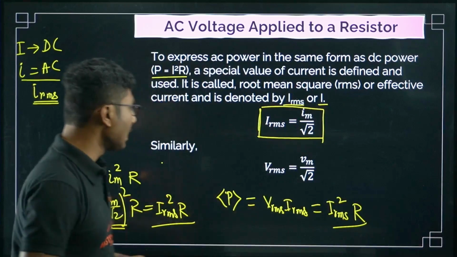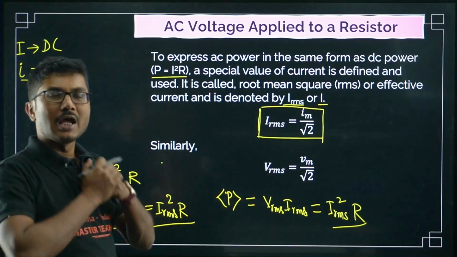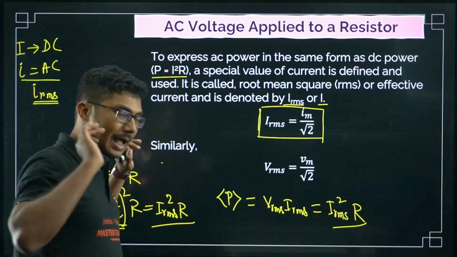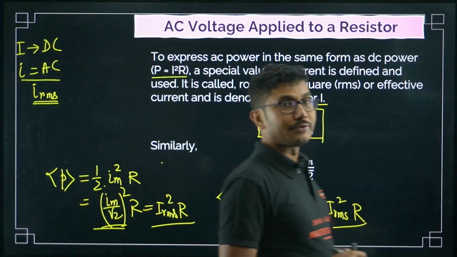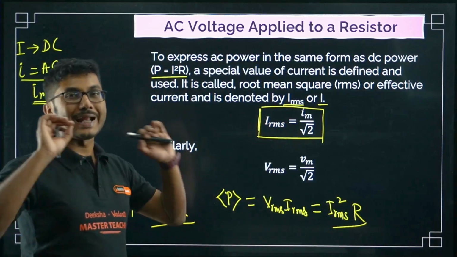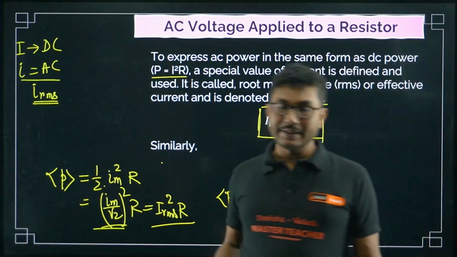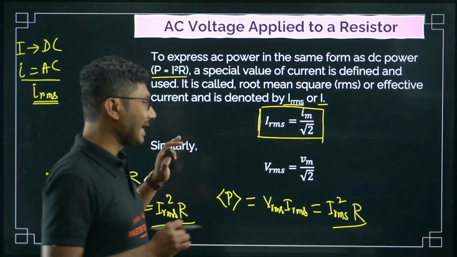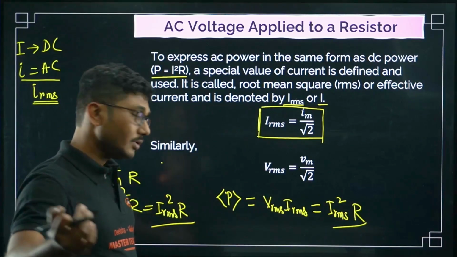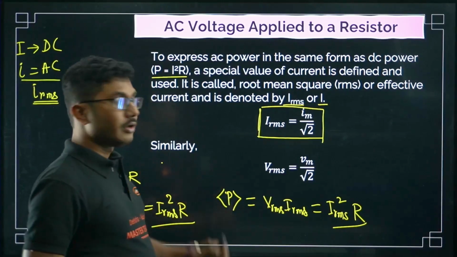So this is where students sometimes get confused, especially while calculating powers. If RMS is given, you can simply treat it like DC. Simple. If the maximum value is given, then you have to use the AC formulas. In 95% of cases RMS will be given, so in those cases you can treat it like DC while calculating anything. But if you are dealing with AC maximum values, in that case you have to use your AC equations.